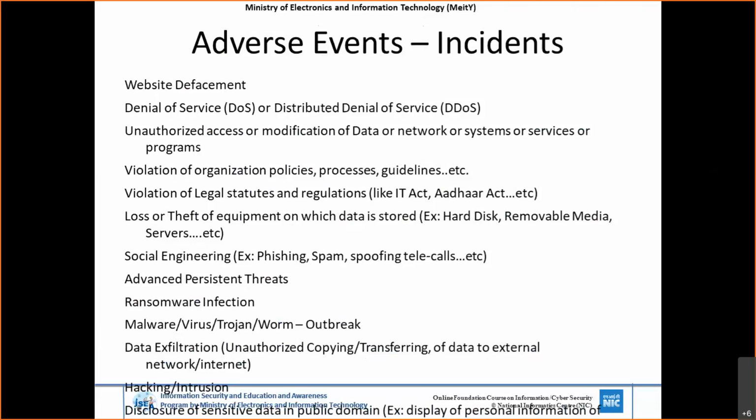Ransomware infections. Ransomware infections occur if anyone attacks your network or you click any phishing mails, which causes ransomware to be installed on your systems, stops functioning at all, and encrypts your documents, asking for ransom to decrypt them back. And malwares, viruses, trojans.